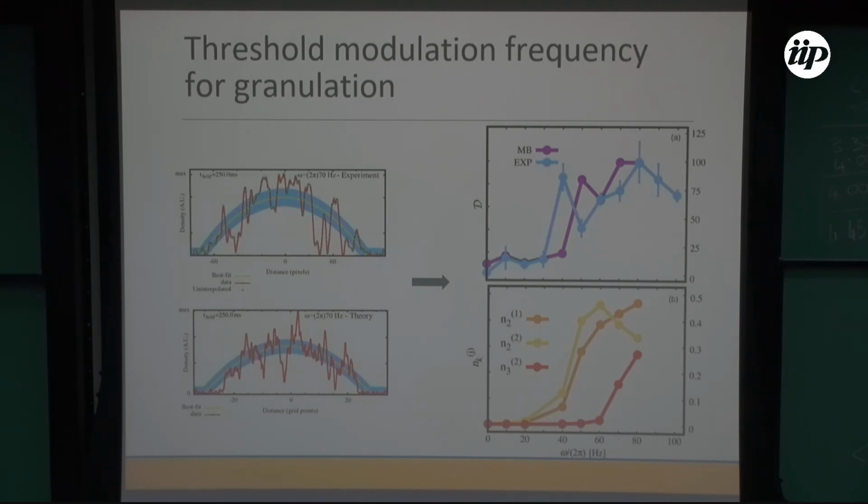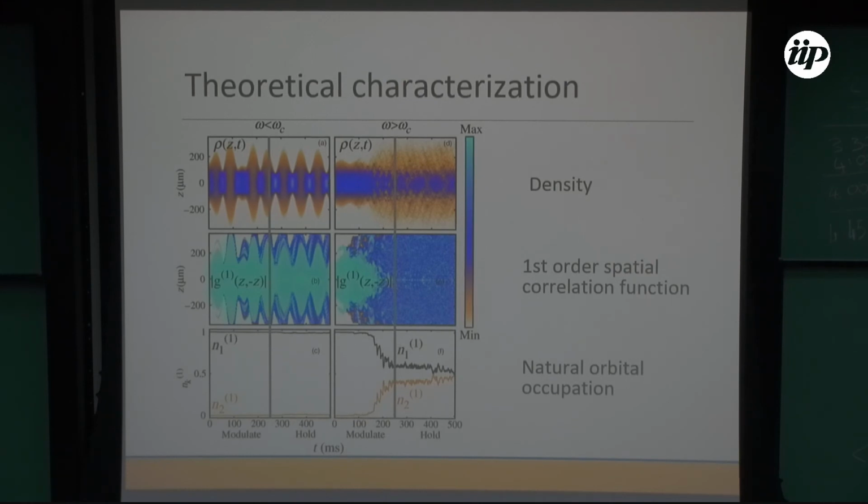So it was interesting to go on a little bit and see what the theory shows or predicts when we're above and below this sort of critical frequency. There's not a single critical frequency. As you can see, there's a small range between 40 and 60 hertz for this experiment. But we decided to stick around 20 hertz here and 80 hertz to be a little bit away from the threshold, okay? So that's pretty much what we see here.